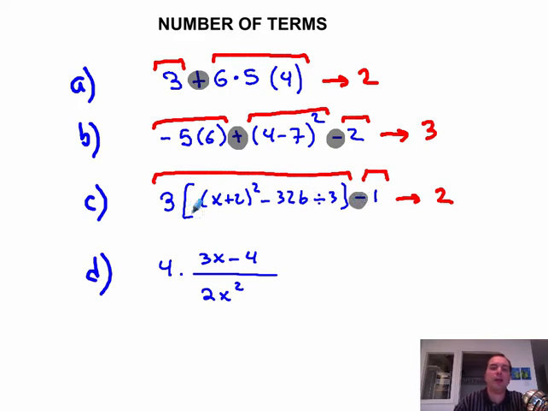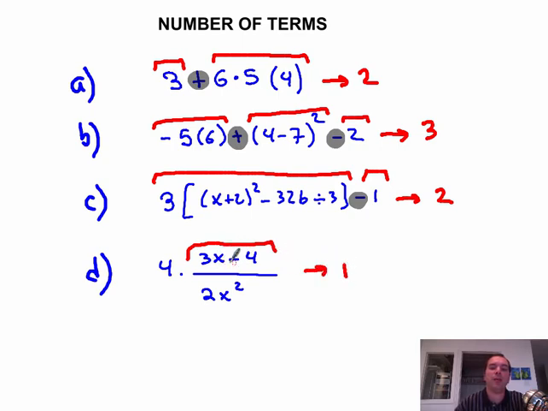Now, the square brackets, or any kind of bracket, it's kind of like a number compactor. So this is 3 times 1 number. Now inside those brackets we have 1 term and 2 terms. But for the main level right here, there's only 1 minus. And that's why in this case, and the last one, I won't let you think about this very much, the major operation is the top divided by the bottom. So this is really only 1 term.